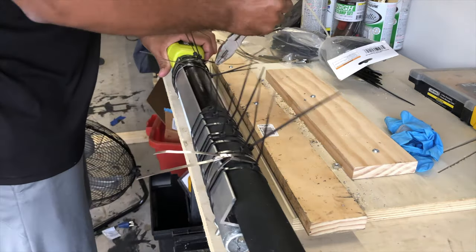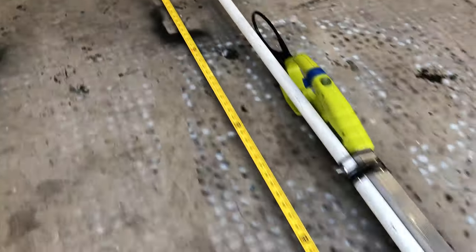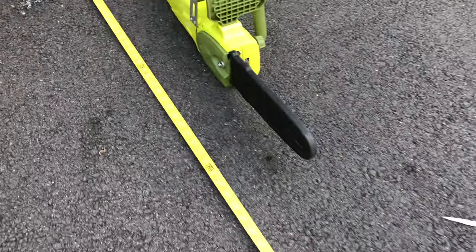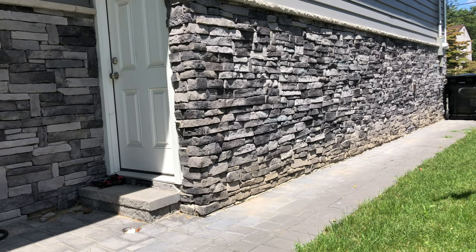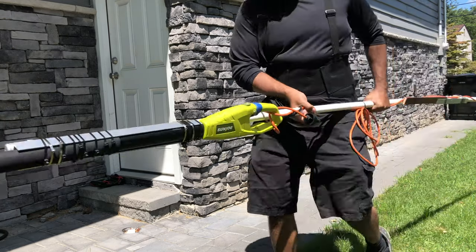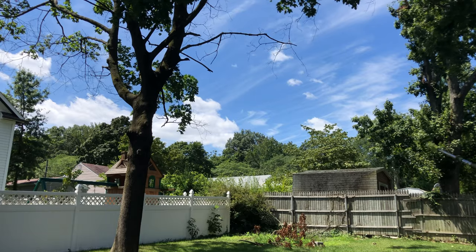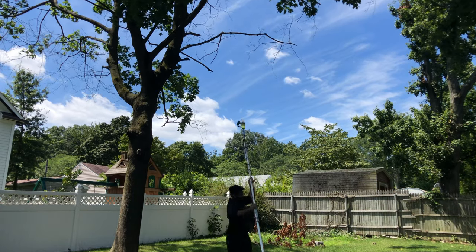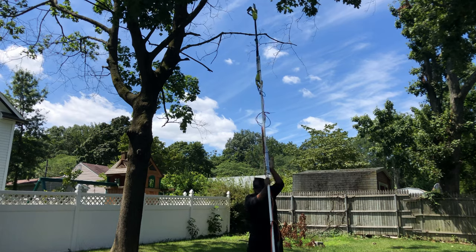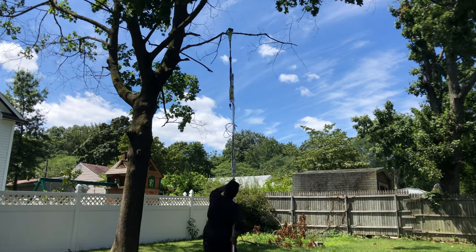Both of which were probably not enough to keep me safe. Once I secured everything I gave it a quick test — it was still shaking so I went back and doubled the amount of tie wraps. Death by pole saw doesn't sound fun. Do not try this at home. And there you have it: a 21 foot pole saw. Unfortunately I'm not Thor so I had to use a back brace to wield this death trap. To activate the saw I had to bypass the safety measures. Because the weight is at the front of the saw I had to dig it into the ground to bring it up. I had to turn my back to the saw to get in position, so if it fell off the pole I would be done for.